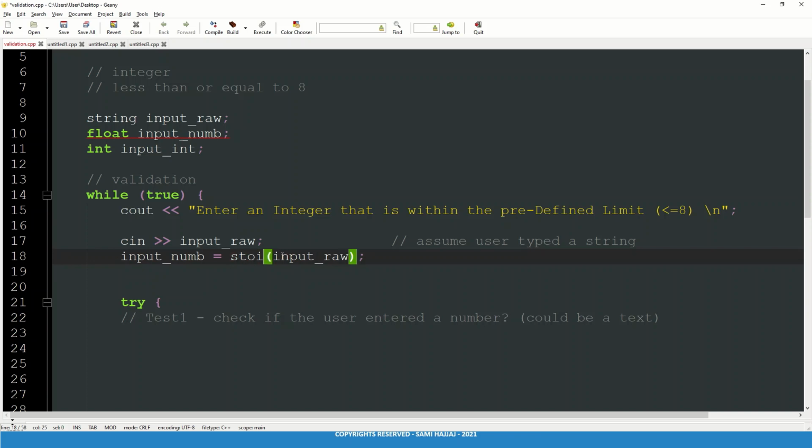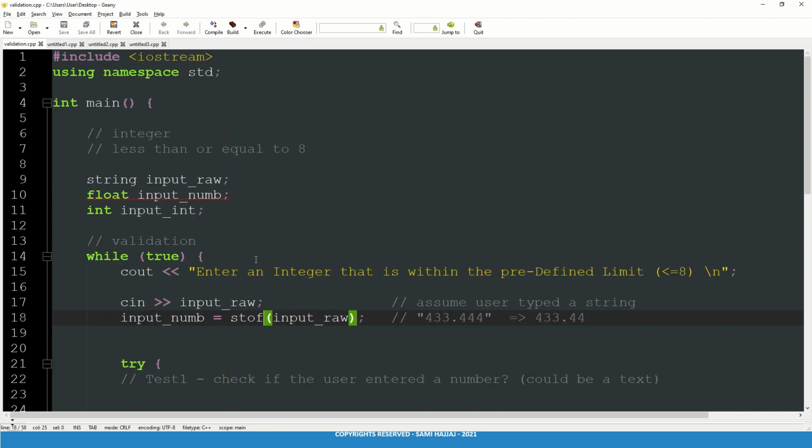By the way, there is also STOI, which is for an integer, but I'm not going to do that right now. I'm going to use STOF. STOF simply means take this value, whatever it is, and convert it into a float. So for example, if the user typed 44.5, which is a string, then STOF is going to convert it into a number, which is basically a float. If you used STOI right here, the value would be converted into an integer and it would ignore the decimals. But for now, we're going to work with the float version. By the way, this STOF is a C++11 feature, I think, so it's available already without any extra libraries.